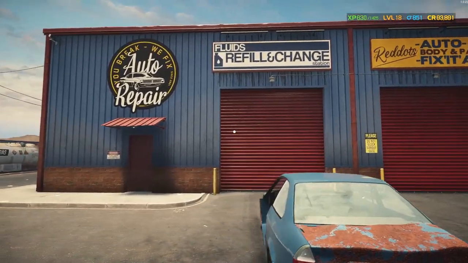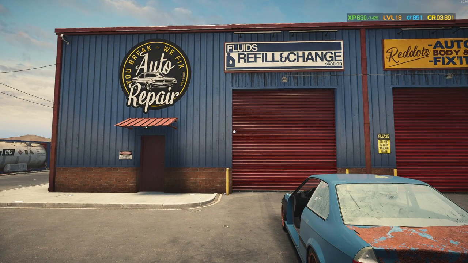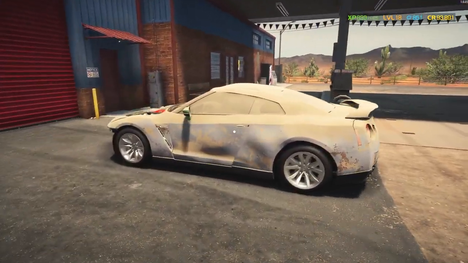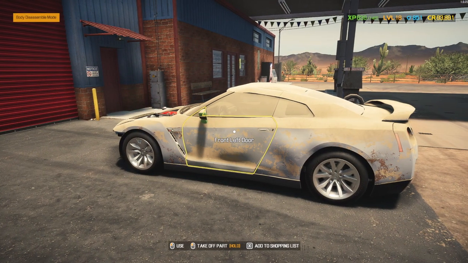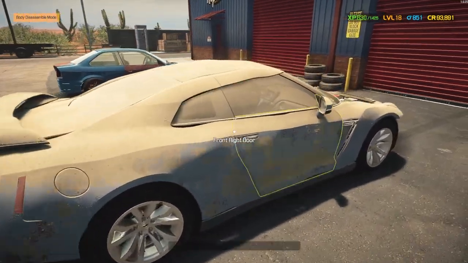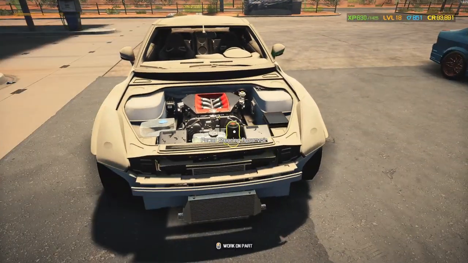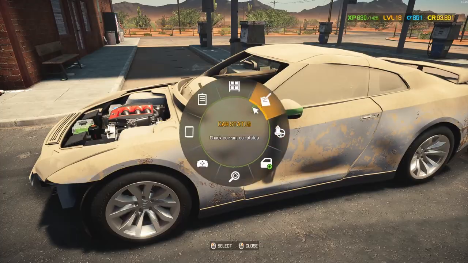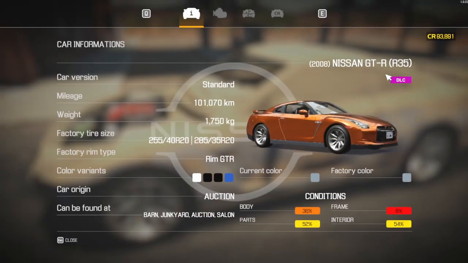All right, welcome back to Car Mechanic Simulator 2021. We've got a new car. It's not from the junkyard. It's actually from the auctions. It's a Nissan. It's a Nissan GT-R. Look at it. It's a new GT-R. And it's actually a Nissan. It's not a Ribsan Starline. It's a Nissan Skyline GT-R 2008 R35.